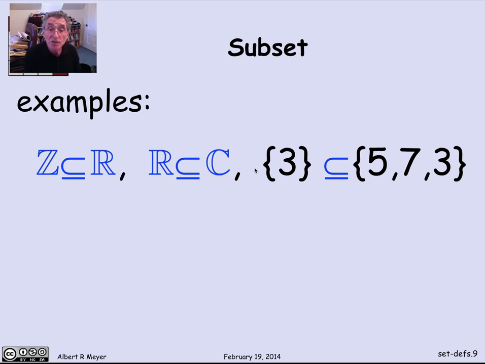And here's a concrete example where I have a set of three things, 5, 7, and 3. And this is the set with just the element 3 in it. Now, we sometimes are sloppy about distinguishing the element 3 from the set consisting of just 3 as its only element. But in fact, it's a pretty important distinction to keep track of.